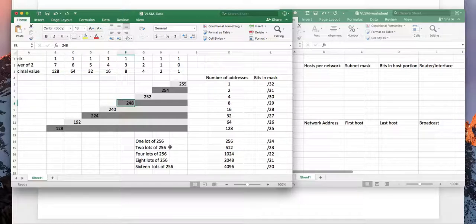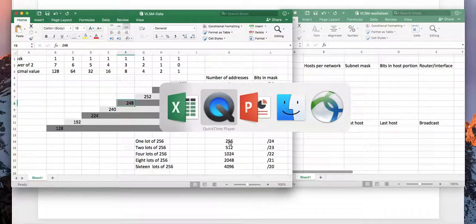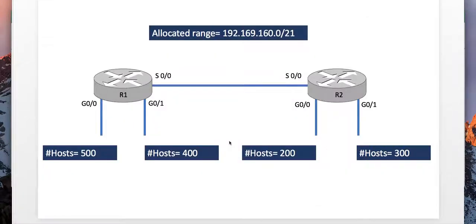What we're doing now is figuring out how many chunks of 256, which represents all of the possible values in the last octet, we need to accommodate the number of hosts we want in this example. So just refreshing our memory again: 500, 400, 300, 200.